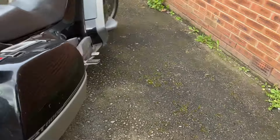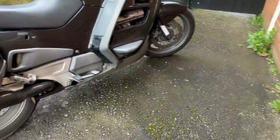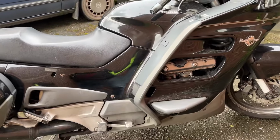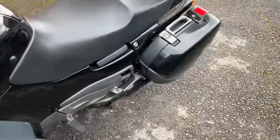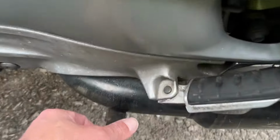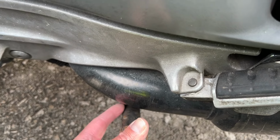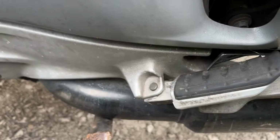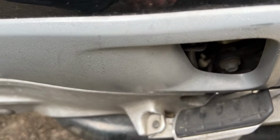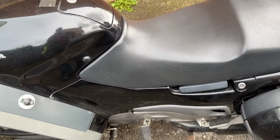But no, tyres are still okay. The exhaust pipe's a little bit bent and knocked. I need a silly little thing. It's where the side stand rests on the exhaust, well, should rest just below the exhaust. There's a little rubber grommet that sits just underneath there, so I need a new one of them. I was using a doorstop rubber. That worked for a bit, and then it just disintegrated over last year.